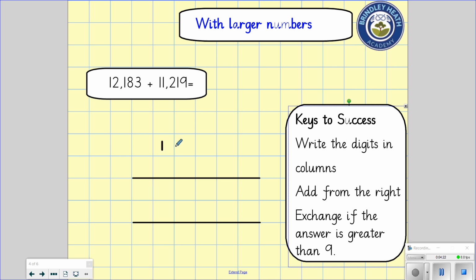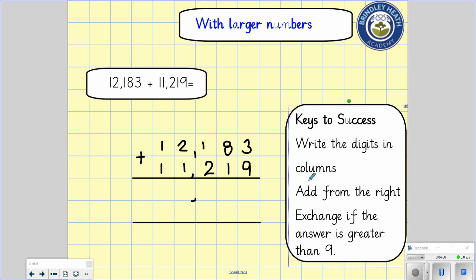So I've got my 12,183 and I'm adding 11,219. And just to help me to read my answer, I'm going to track my comma into my answer bar.